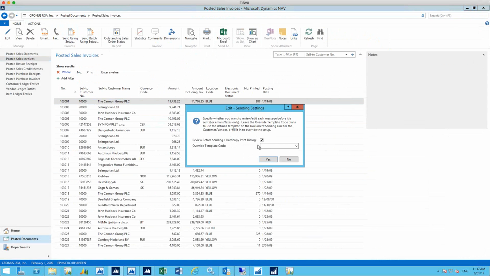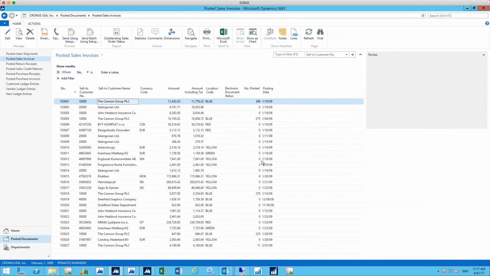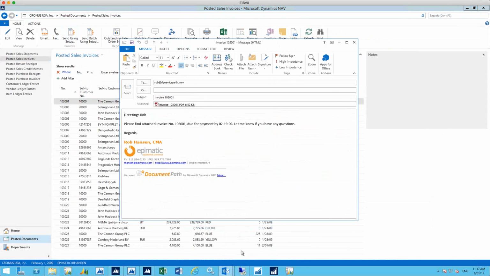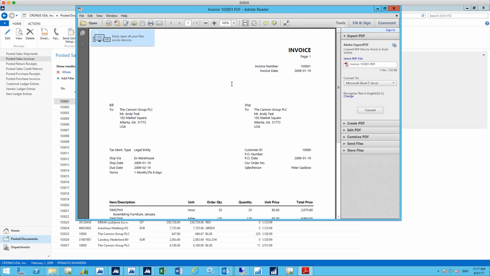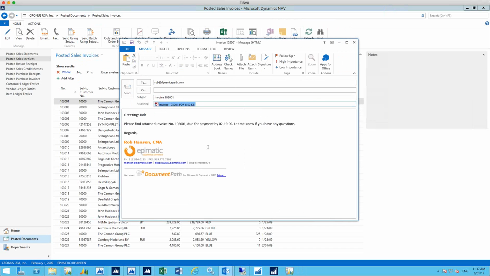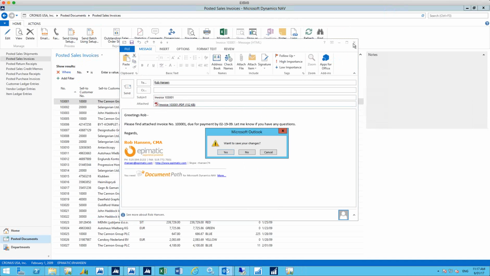And I get an option here if I want to open it to review before sending. Once you've done your setups and you're confident that the templates look good, you don't need to review anything before it goes out. It can just directly send. For now, I will open it up just so we can see something come up. So the system generates the PDF, generates the email. So there it is with our invoice attached. That's just the base NAV invoice document showing in this case. And as you can see, we do support rich HTML formatting. So if you want to get fancy, you can do all the stuff with logos and signatures and that sort of thing. So that's a simple document sending action. I'll just close it for now rather than sending it out.